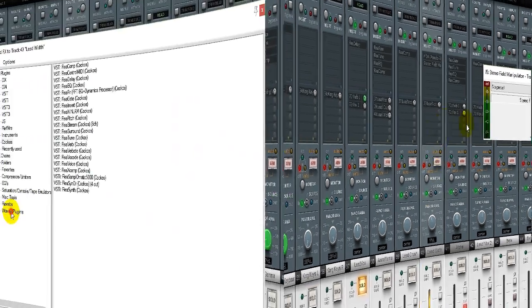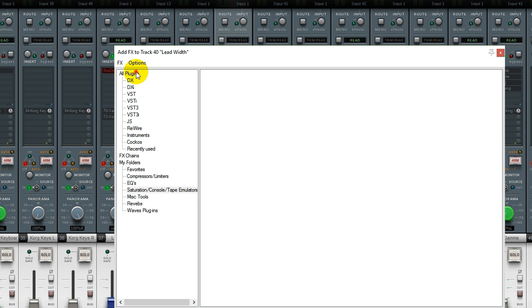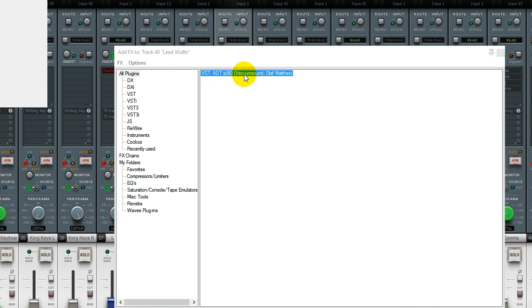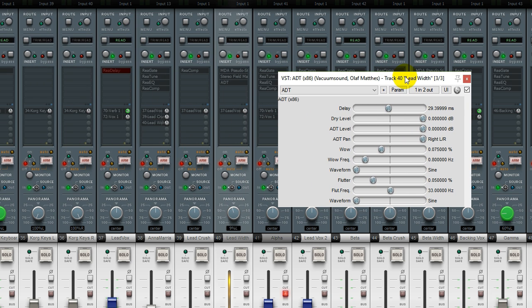All right. Another great free plugin that I often use to do the same thing that fits into this miscellaneous category is the ADT automatic double tracking plugin. Let me see if I can find this here. And we'll click on all plugins. That would be this guy here from Vacuum Sound. All right. This does the same, has the ability to really take a mono signal and fatten it out in a nice wide stereo. And there's a lot of uses for this as well. Highly recommended. But it definitely falls into one of the categories of one of the best plugins for mixing.